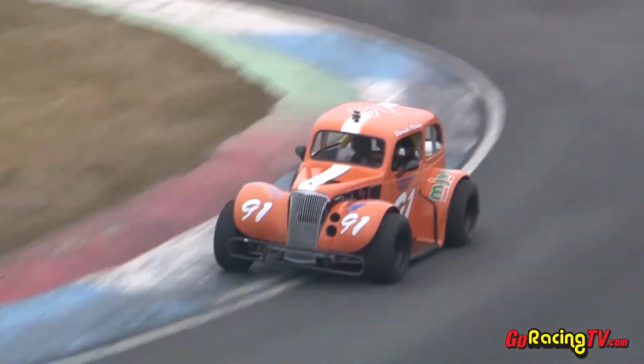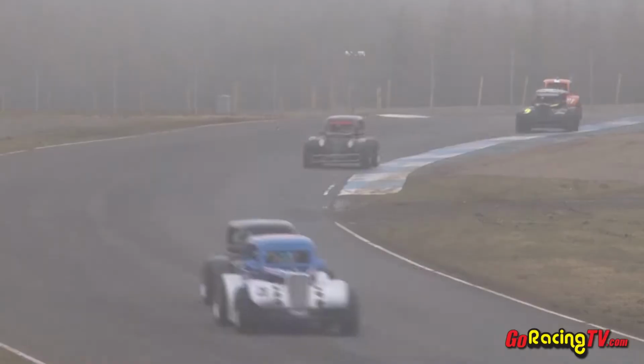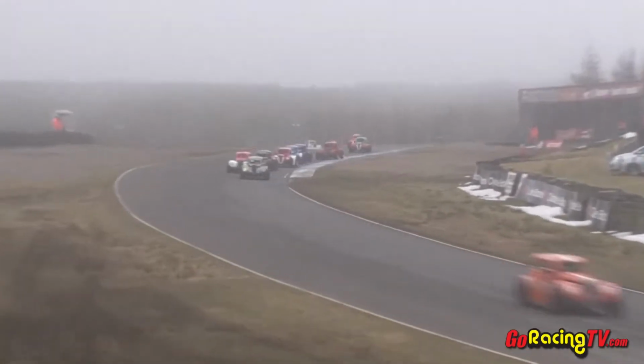this time with more of an advantage on the grid. He almost caught his dad in the first race, but this time of course on the reverse grid he starts in front. Battle going on for lead position at the moment, with Ross Mickel busy challenging David Allan for the race lead.